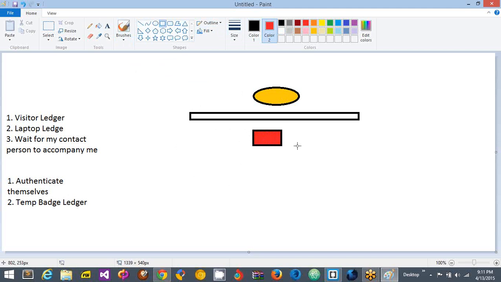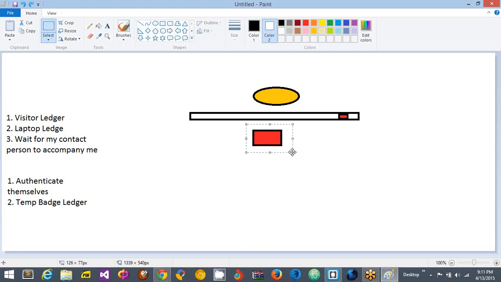You go about filling the ledger. I will not wait for you. Once you are done, drop the token in the queue. Then I will understand that you have done and I will attend to you. So now this guy is moved away from here.